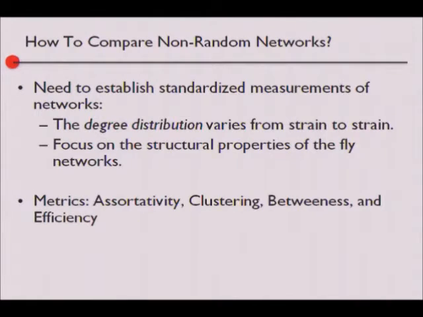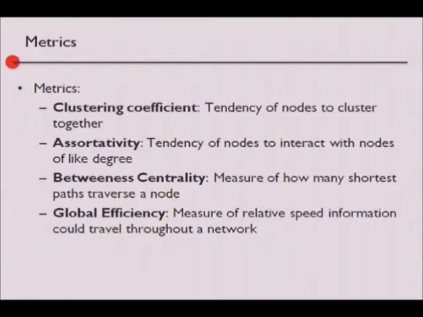We also want to have a way to control networks, to compare different networks between different strains. And so we looked at different network properties. Now, the property I'm going to focus on is one called betweenness centrality. And I'm going to try explaining betweenness centrality three ways and then move on, because I had a hard time explaining it to Marla last night. And so I want to make sure that people are with me if they want to be.